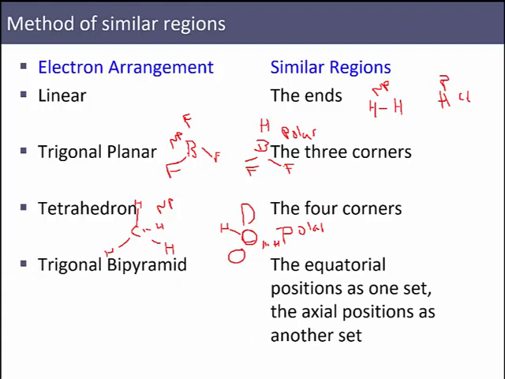Right, our trigonal bipyramidal, we're going to treat the axis as one set, right, and then our hula hoop around the middle as another set. Right, so if we do something where we've got phosphorus pentachloride, it is going to be nonpolar. Right. Change one of these guys to a bromine, now it's polar.